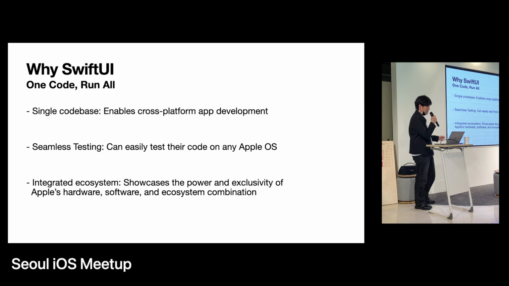I'm just reading. It enables cross-platform app development, and the powerful thing about SwiftUI is you can test how the view works, and you can code simultaneously. So you can do seamless testing and easily test your code on any Apple OS. And also it integrates the ecosystem, like I said. You can run iPadOS, tvOS, watchOS, and iOS in the Apple ecosystem.